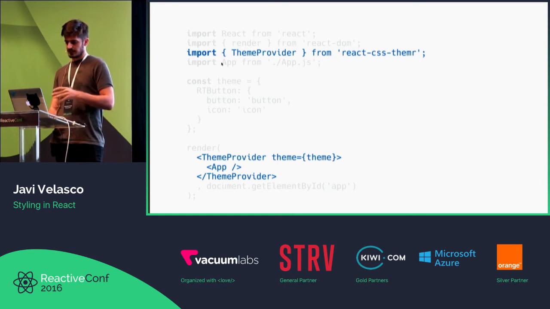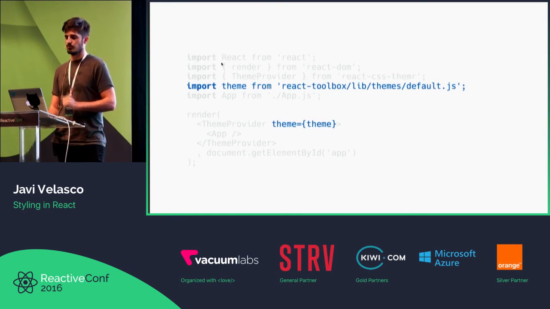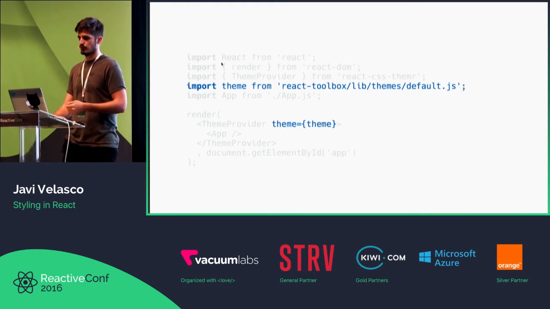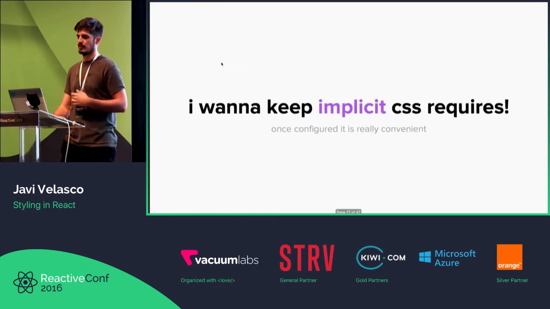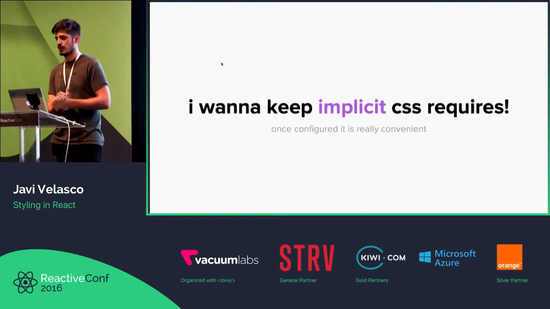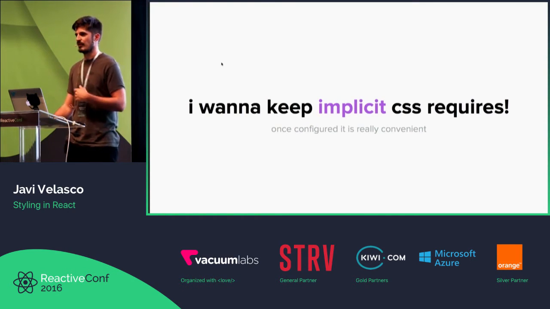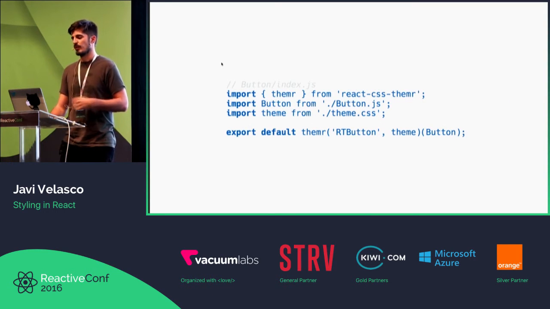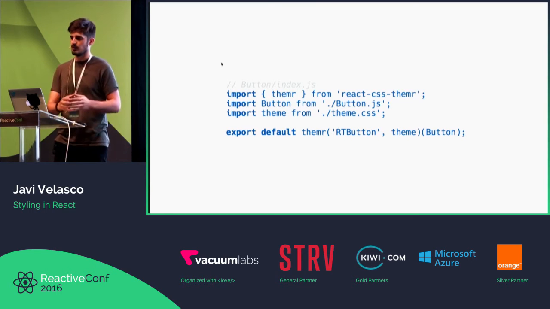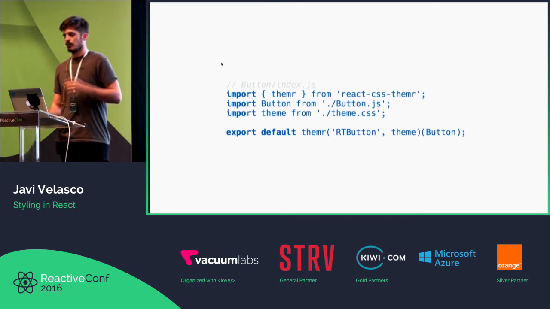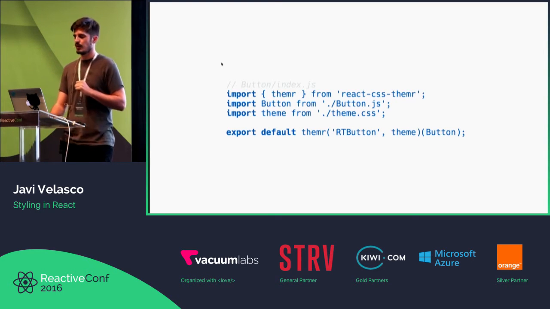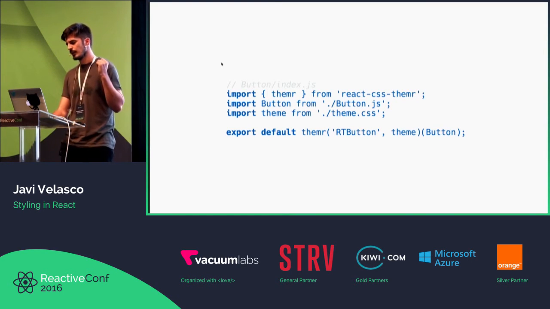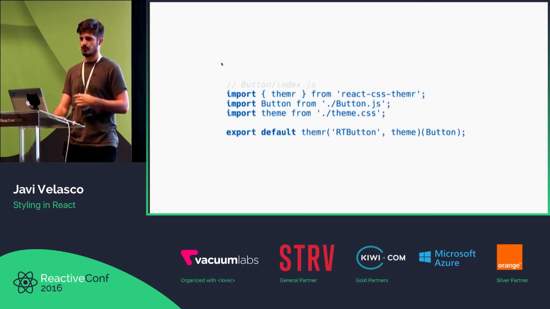Using it like that is kind of strange, so we are providing a default theme, so you can import it from React Toolbox and get the default styles. But still, I want to keep in place the CSS requires, because it's handy for people that already have CSS modules configured in their project. So if you want to do that — importing straight from the index, which I think is the best approach so far — you would be importing the CSS in that index file and then decorating the component using the Theamer.